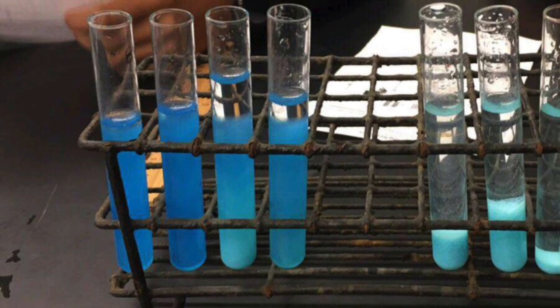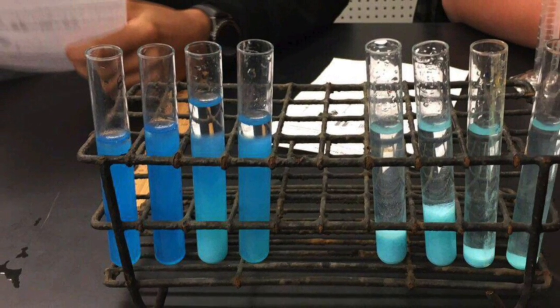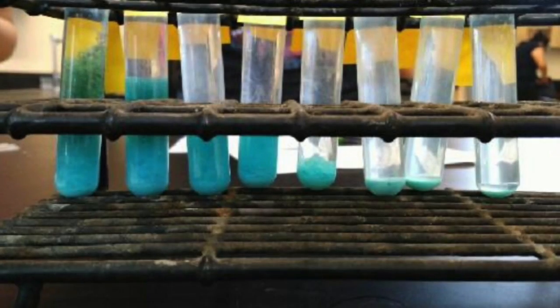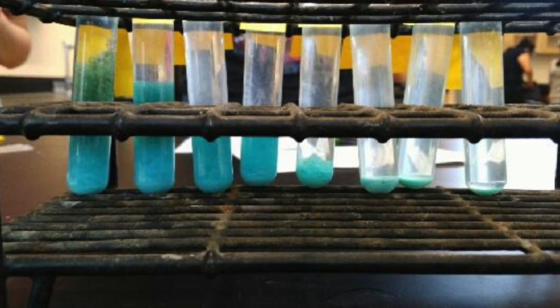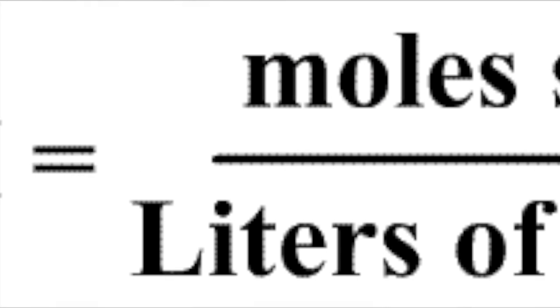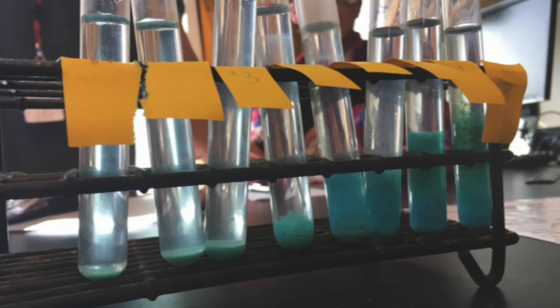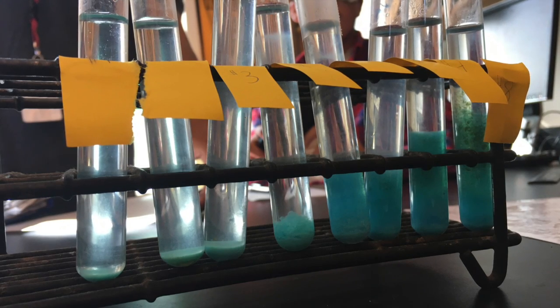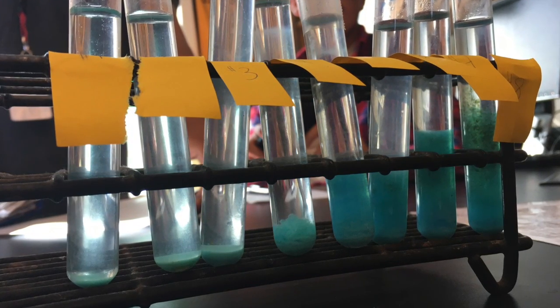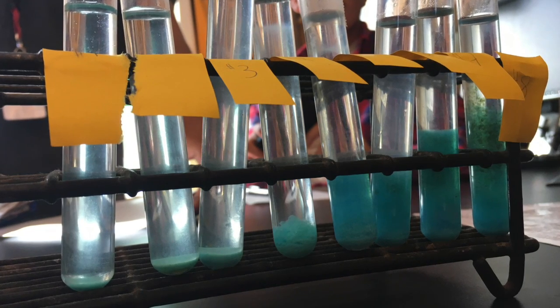When finding the amount of KOH and CuSO4, we have to first start with what's given to us, which is 0.2 mole KOH and 0.1 mole CuSO4. So by using the molarity equation, which is M equals moles of solute over liters of solution, we found out the amount of space taken up in each tube. For KOH, there is 0.2 moles over 1 liter, and for CuSO4, there is 0.1 moles over 1 liter.